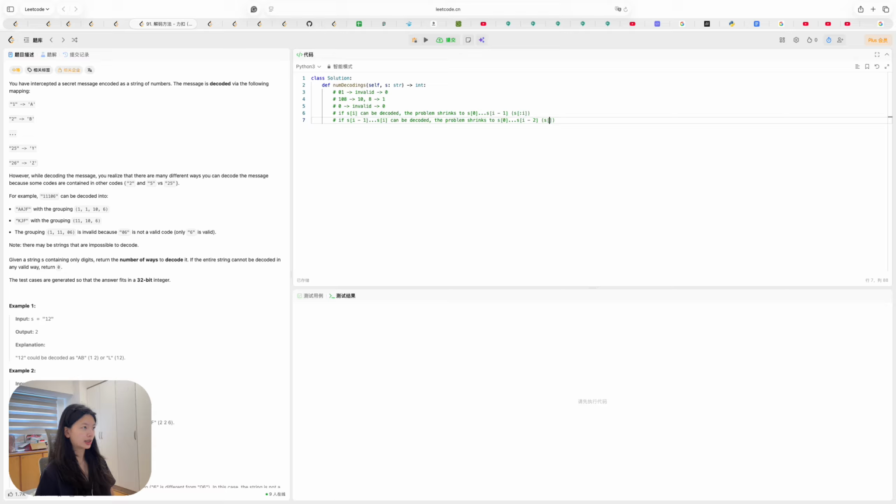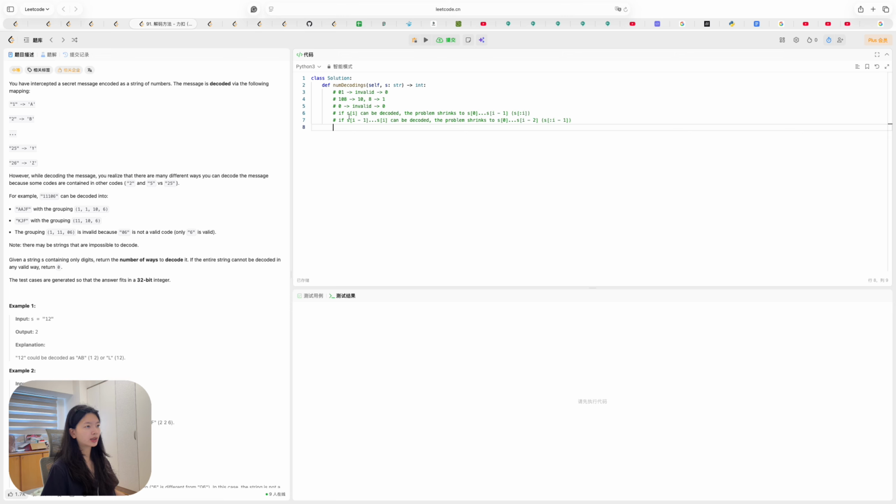Yes, there are two options to choose, and we want to get the number of ways to decode it.